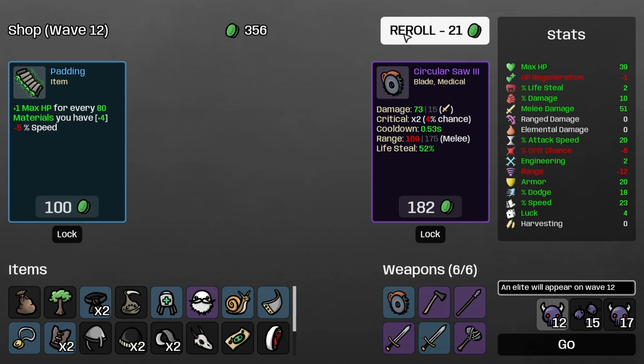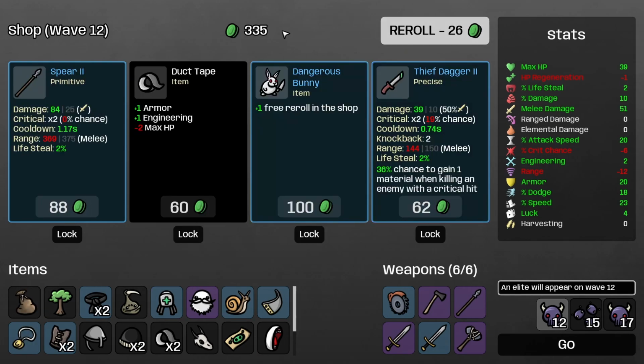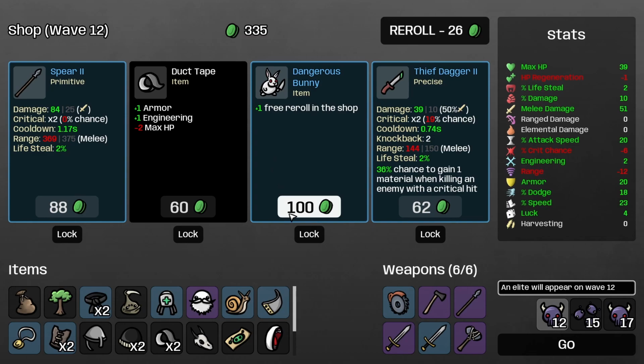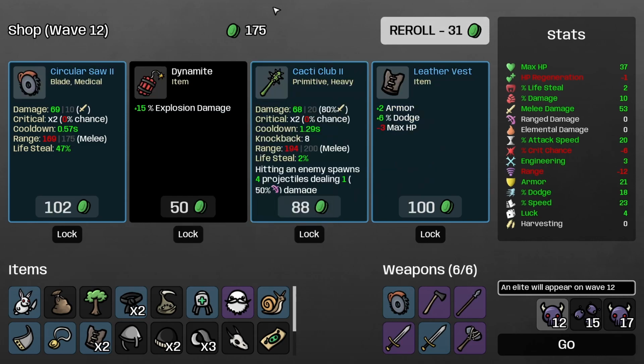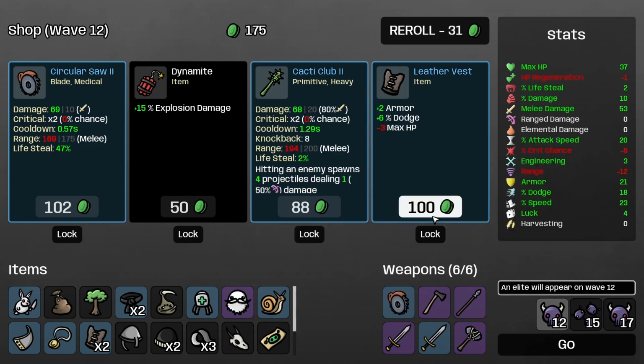I pick up leather vest and bag and roll into duct tape and dangerous bunny. Spear is long obsolete now, but dangerous bunny is still very valuable, as I need only 5 free rolls with it to generate value. I take the free roll into another vest and a blue saw, which I stupidly don't replace my sword or spear with. This time, it was a 35 DPS increase, and the added lifesteal for only 102 materials.